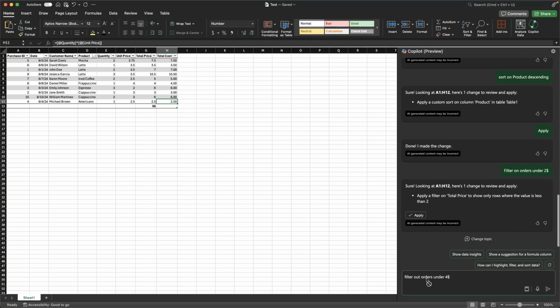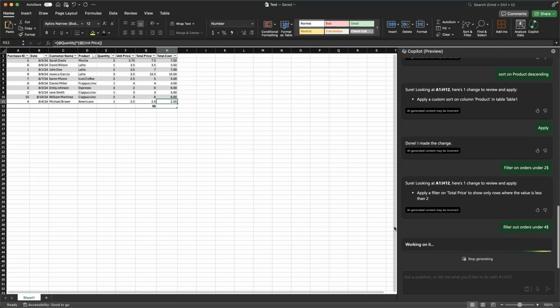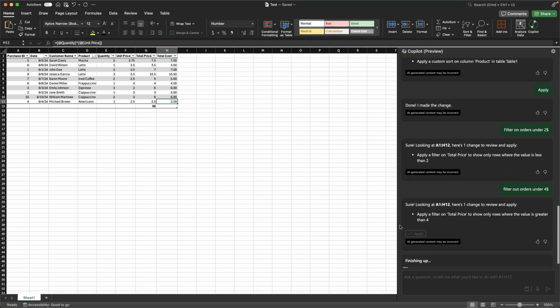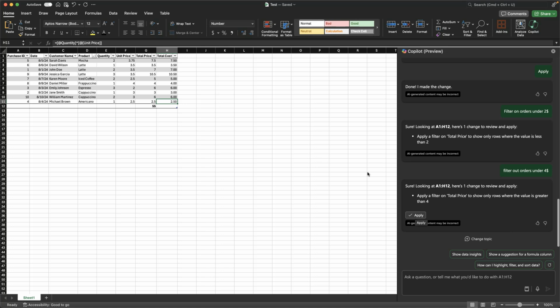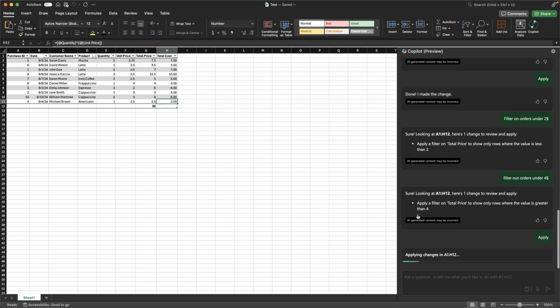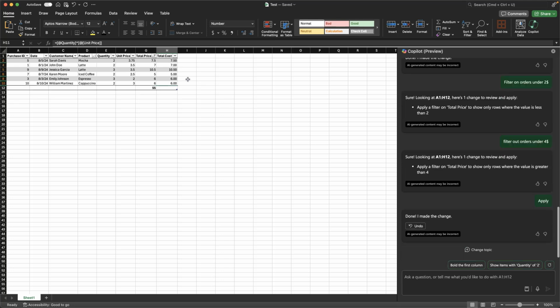Yeah, let's do filter out orders under $4. Okay, so over here you can see the last one here in terms of the sort here. We got $2.50 and $3. And did it do an equal then? We'll see what happens here. I think it should show 8 records when it's done then. Okay, how many got rid of there? Well, that looks like that's more than I intended.